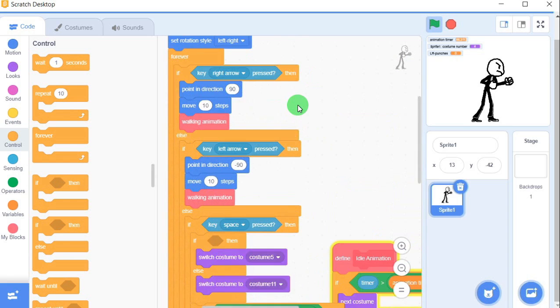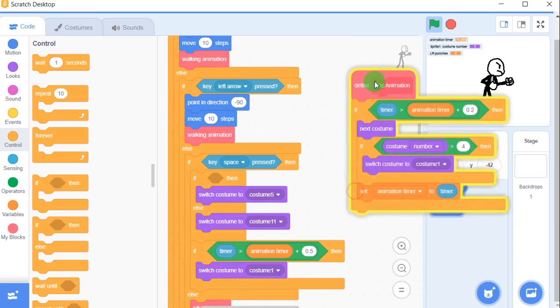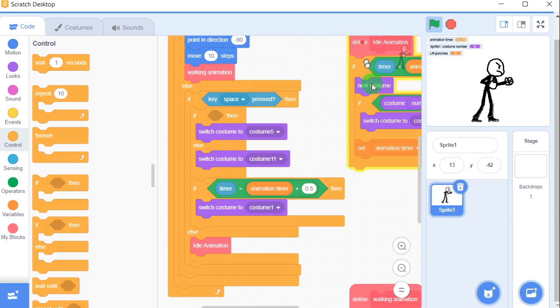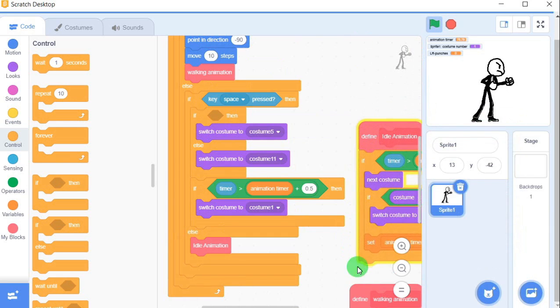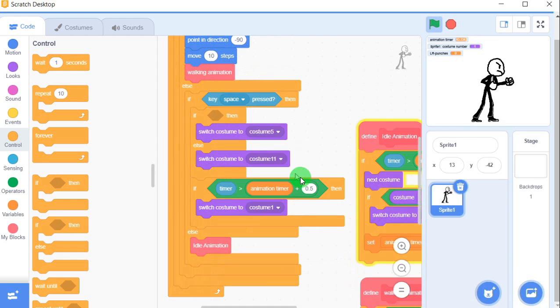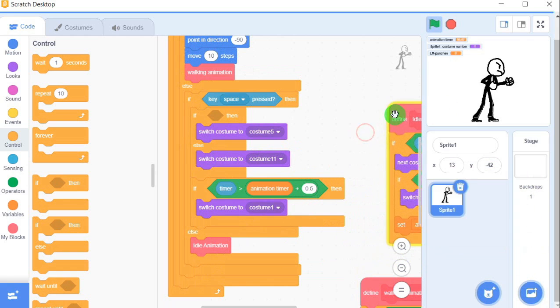Now, I'll put down the idle animation and walking animation. We just concentrate on this one first. As you see, the script is getting bigger and bigger, so you need to know where to put things so that you don't get confused.